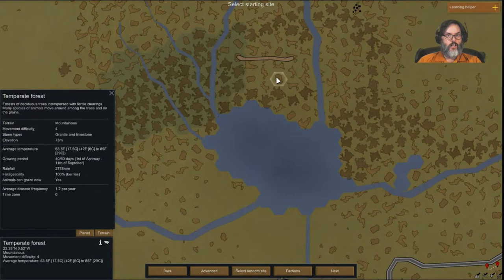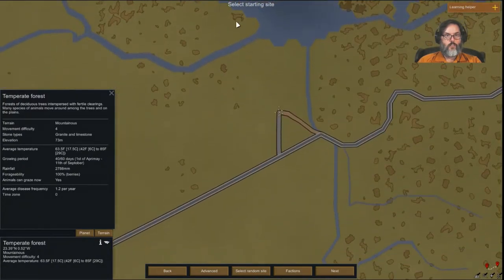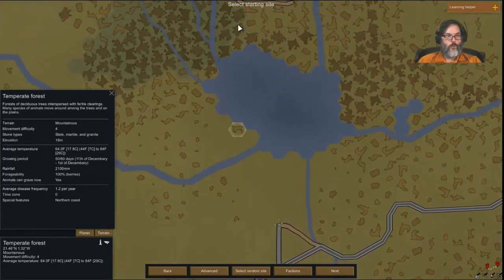Alright, that's the Green Hill. This is a temperate forest. Temperate forest, northern coast. 50 out of 60 days.